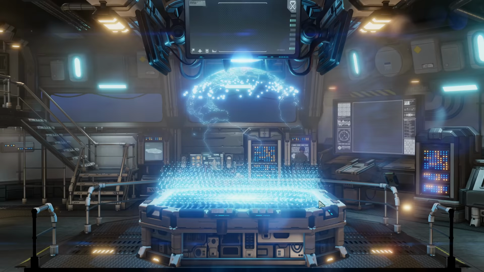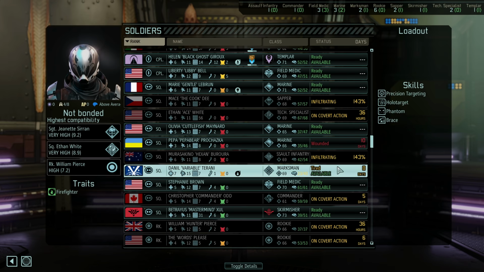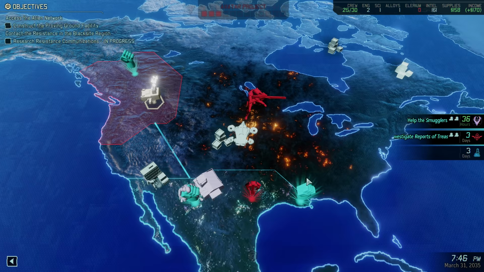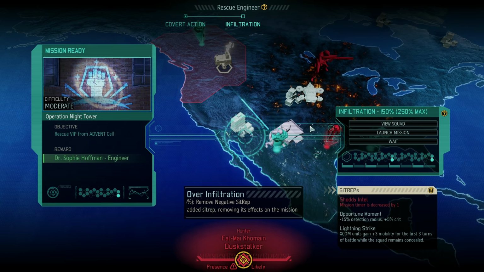Let me check something. Anybody tired for 3 days or less? 36 hours. Ethan will be back, but probably tired, but maybe not. Same thing here. So let's at least wait until that's done, and then we can make a more informed decision. All right, so we're up to 150 now. This is so cool. Subvert the risk added sit rep, removing its effects on the mission. That's the plan. Let's stick to it.